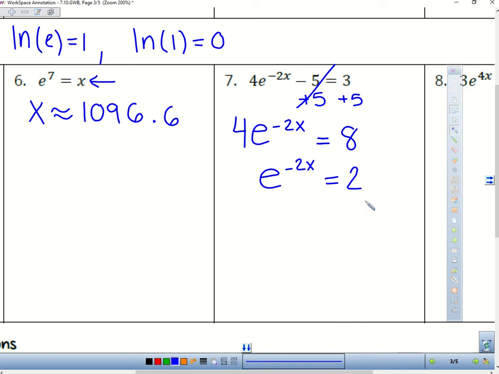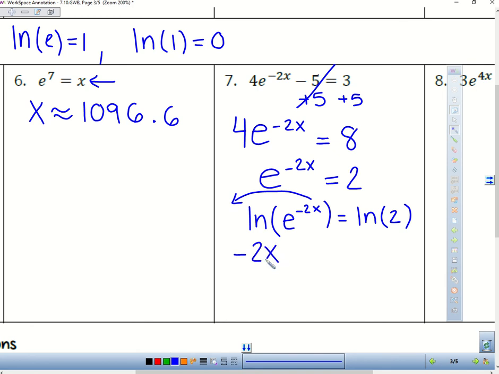Okay. So now what we're going to do is, remember, we're solving for an exponent. That means we need to take the log of both sides. And like I said, we're going to use the natural log when we're using base e. What's going to happen to that exponent? It's going to go out front. And then what's going to happen with the ln of e? Going to go away because it's just 1, right?